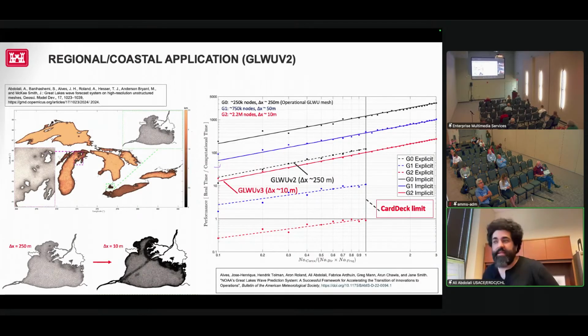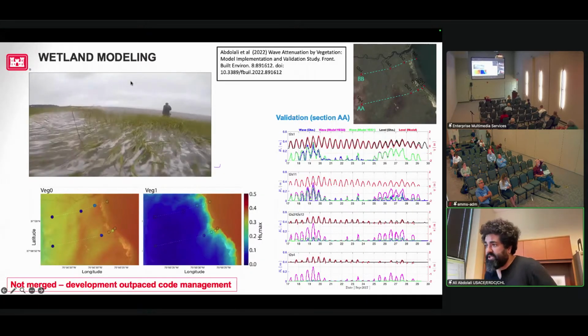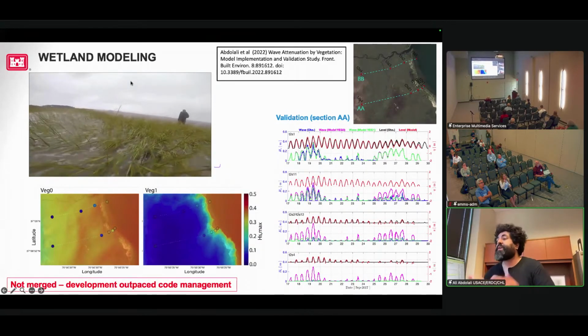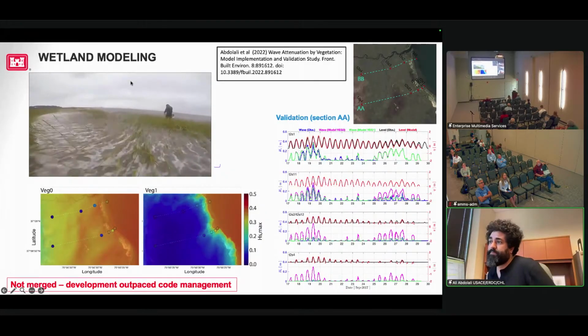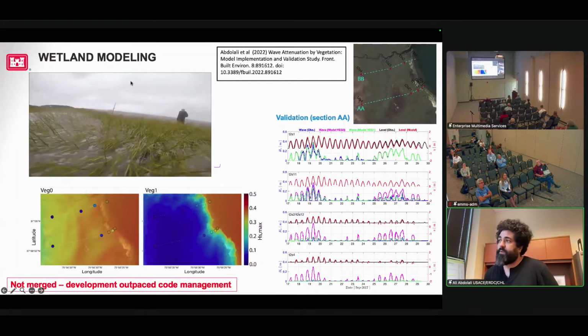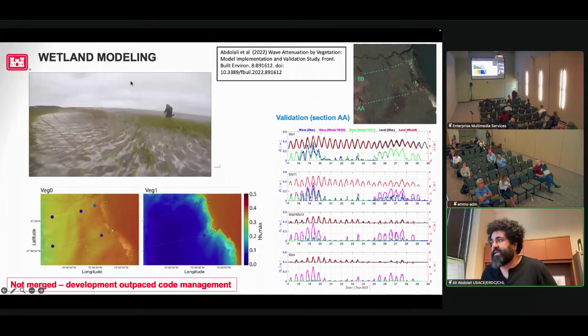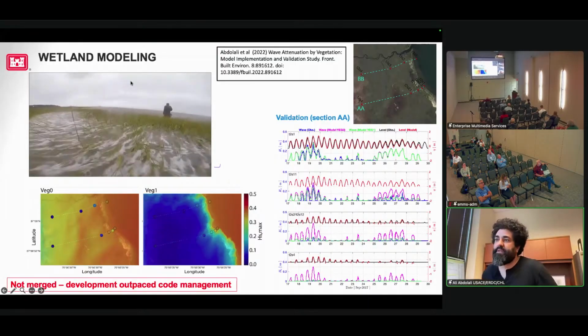But at the end of the day, it didn't get implemented. And you can also see here the CPU limit that I mentioned, the number of CPUs that didn't let us go further. We also further implemented wave-vegetation interaction, and we tested that extensively with field observations and with laboratory cases. But because we are developing the model very fast, the centralized code management was not able to keep pace with us. The model is not merged and integrated into the mainstream, and after a while we couldn't maintain the code integrity with the developed version of WaveWatch.